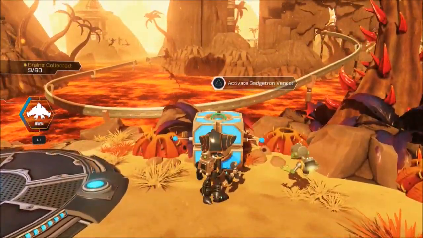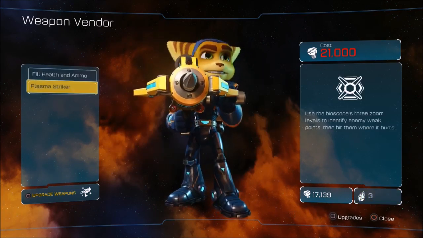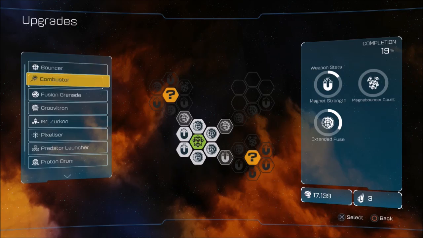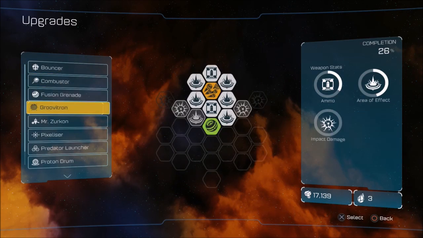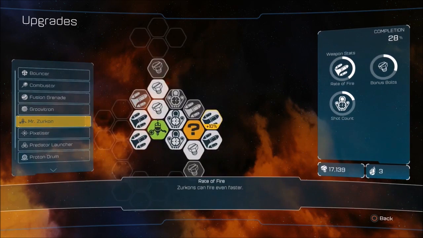I love this to bits. Maybe think about upgrading your pixelizer. Can't get the plasma striker yet. Okay, if I go to upgrade weapons, and this is the upgrade grid, which is really, really funky. I'll do this one. I'm going to upgrade. Oh, shut up, mate. Let's upgrade Mr. Zurkon.